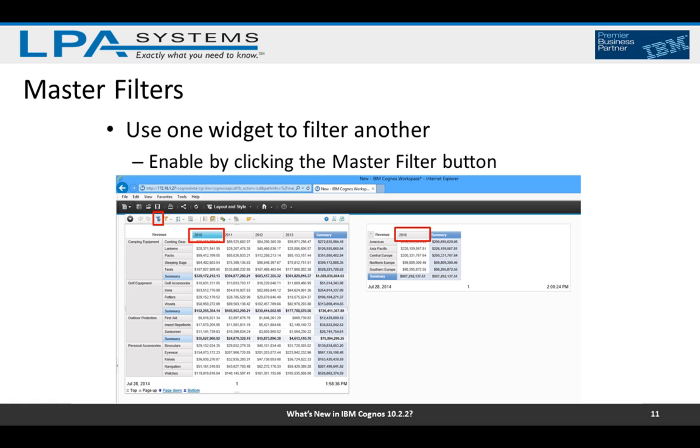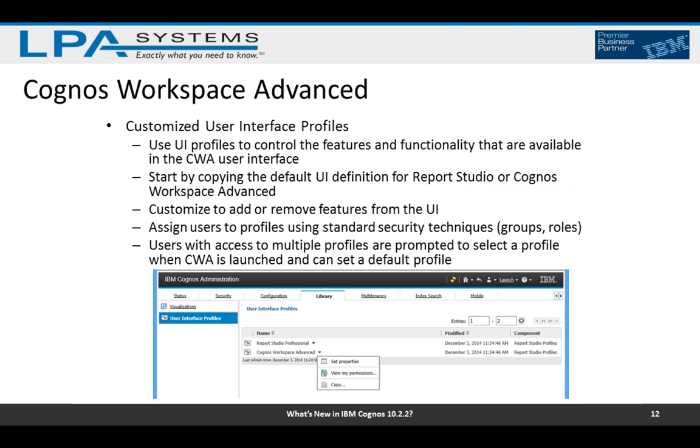So just like a slider filter or a button filter or a value filter in Workspace works, where the widgets with corresponding columns will filter when you use those filters, a master filter widget works in the same way. Widgets with corresponding columns will filter based on what you select in that widget.